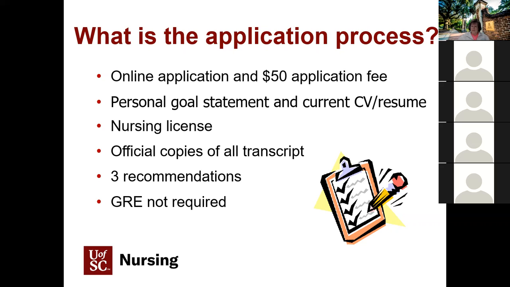You'll also need 3 recommendations from individuals who are masters or doctorally prepared in the healthcare field. When you complete the application, you'll list their names and contact information, and then they'll receive an electronic email from us, and the link to the recommendation form is online. They can complete that and submit that electronically, so you don't need to physically collect recommendations from anyone.